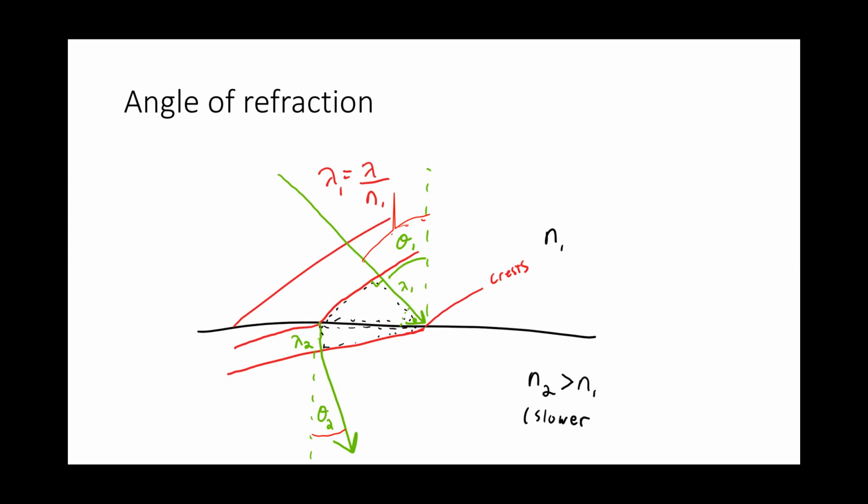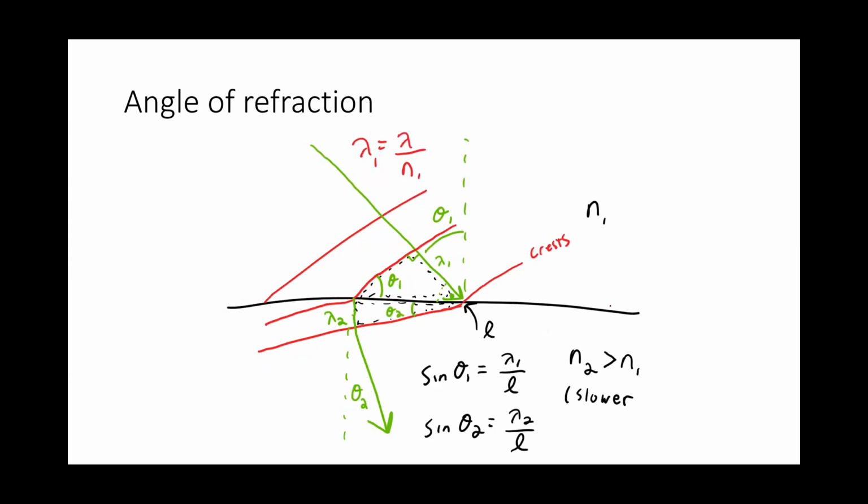And what I want to do is draw some similar triangles and use some trig. So I can start to draw some triangles here, right? These two triangles are nice because they share this side, so they have at least one side in common, which is going to be really useful. And the other side of each of these triangles is going to correspond to the wavelength. So they have the same hypotenuse and one of the sides is the wavelength.